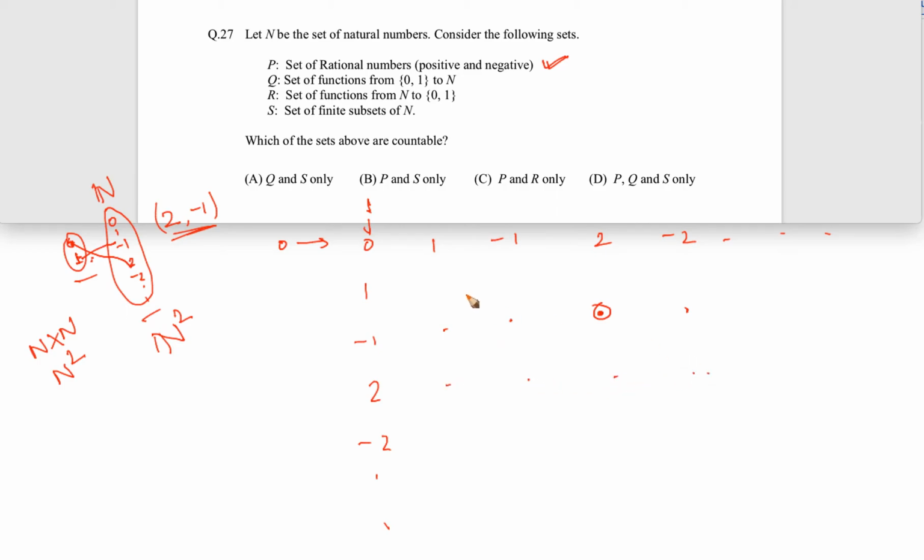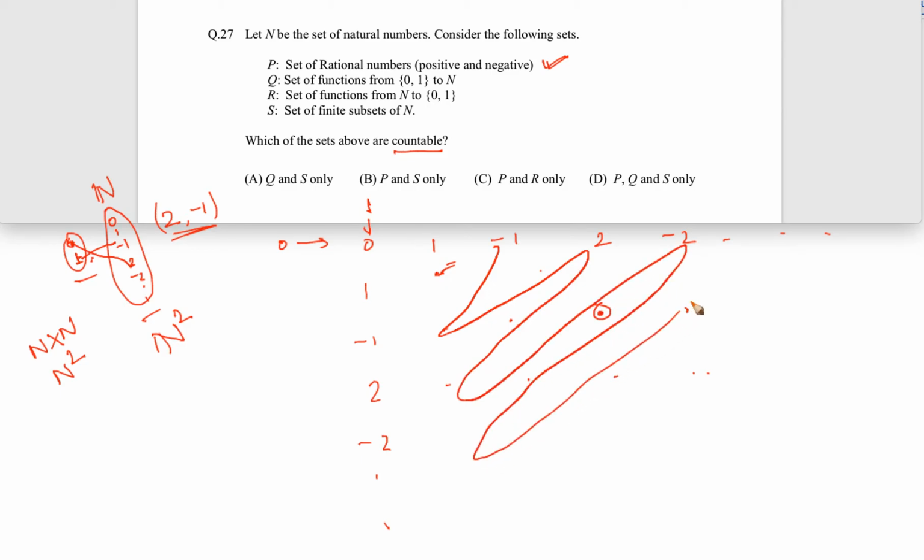Understand? And in that fashion, if we want to enumerate all the functions, so we are talking about a set of functions, is that countable? That boils down to: is it enumerable in that sense? So it is enumerable. Just like what happened in the last part with the set of rational numbers, in the same fashion we can move here also, right? So if I move and enumerate, going through all of them, I can never miss a function, because every function will be a sort of dot in this n cross n matrix, right? So I will not miss anything. I will enumerate everything, and that analysis definitely makes it countable.